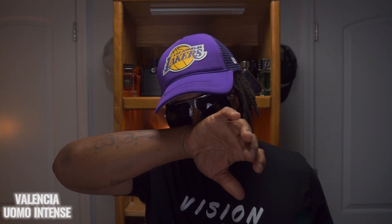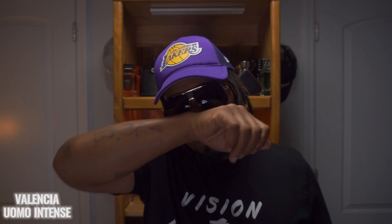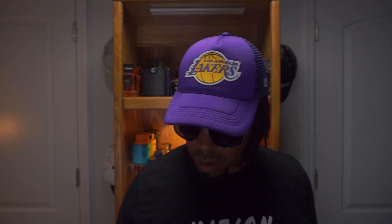On my skin I get the vanilla and the iris, and I'm picking up some spices too — I sprayed a little on my hand before I started recording. Overall this fragrance is wonderful and I can't wait to wear it this fall. If you come across this one in any of the rack stores — I'm seeing them starting to pop up more in TJ Maxx and Marshalls — you might want to give it a try, because this coming fall will be the perfect season to rock this fragrance.